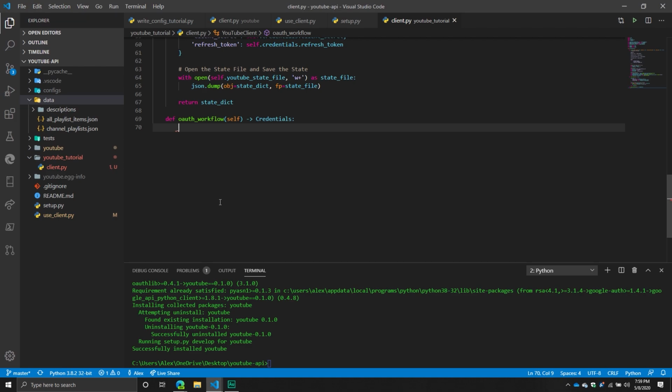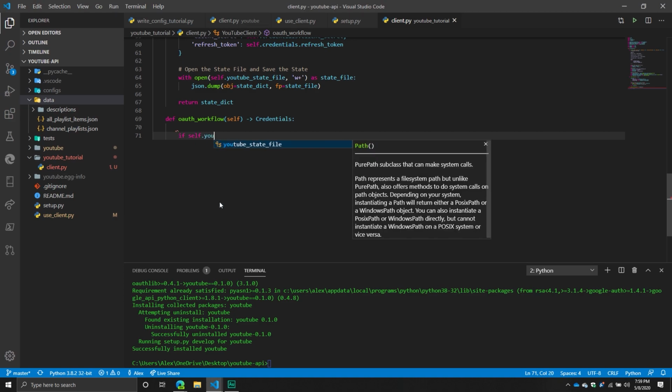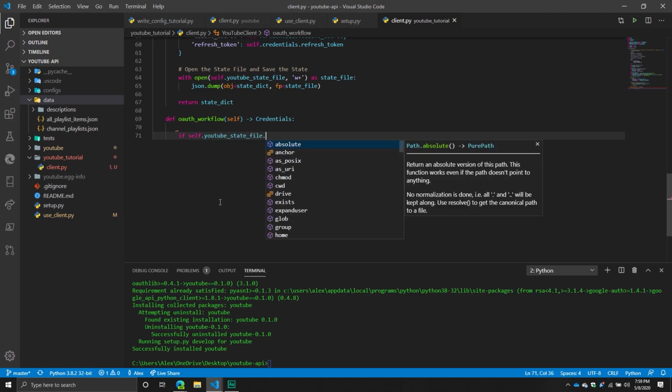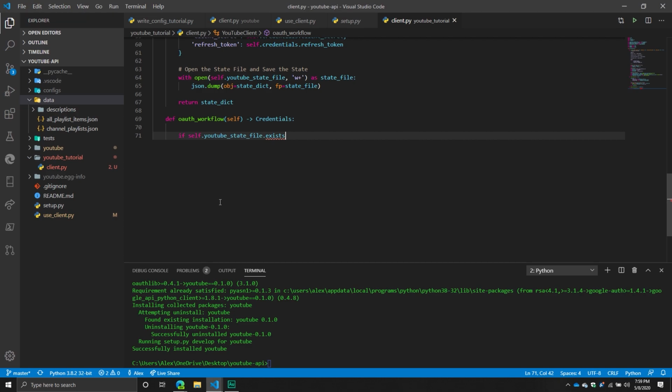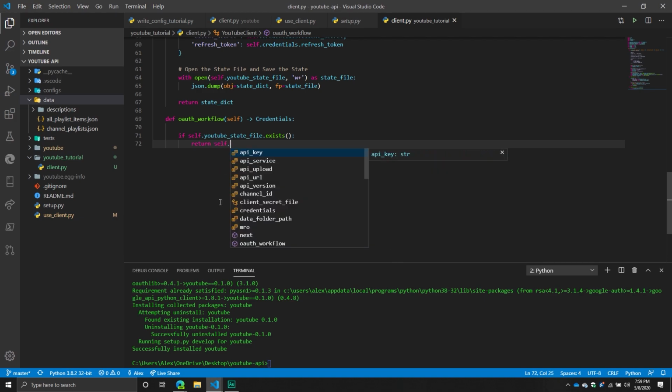First things first, we will say if self.youtube_state_file. Now, this is the cool thing about Pathlib: exists. Just like that, we will know if it exists. That's why I love this module so much. If it exists, then we're going to have another method called refresh_token.